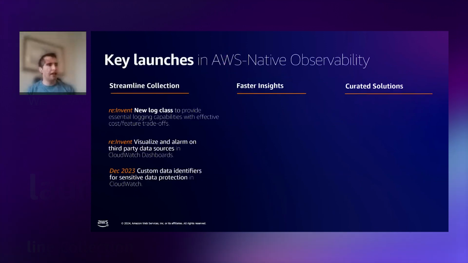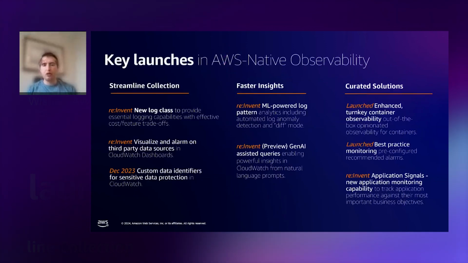And really excited that to date, we've gone from having about one launch per year around observability to, most recently, over 10 launches. So we're really excited about some of the progress we're making in innovation. And if you're a customer that's under NDA, feel free to reach out to your contact to see if you can learn more about how we're thinking about these services in the future from a roadmap perspective. But highlighting some of the recent updates.